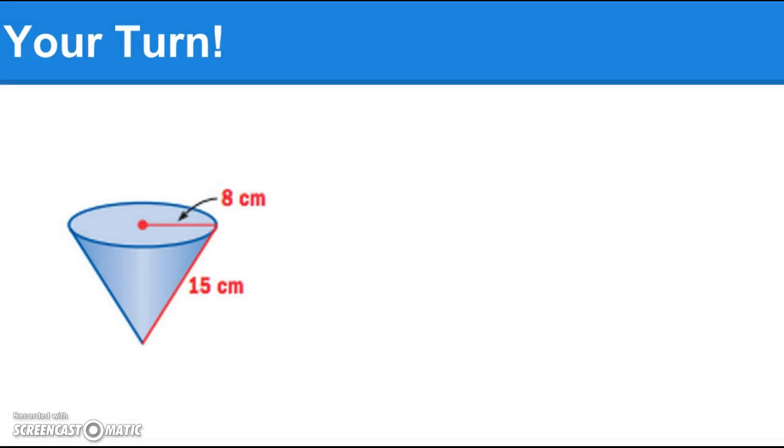Now for our last example here, again, we have a radius, we have a slant height, it's tipped over, it's upside down. It doesn't matter which way the cone or pyramid is shaped or shifted. You just need to plug in the correct information. So go ahead and take a second, pause, and try this one out.